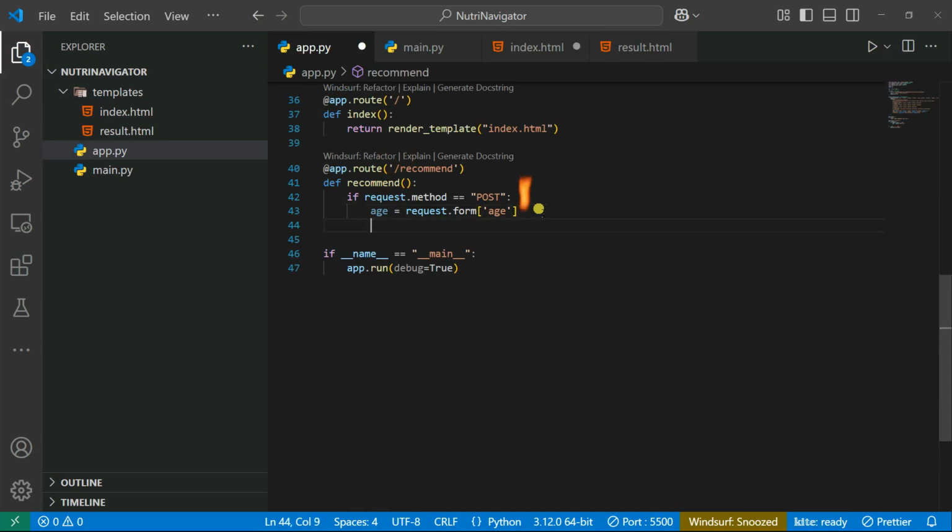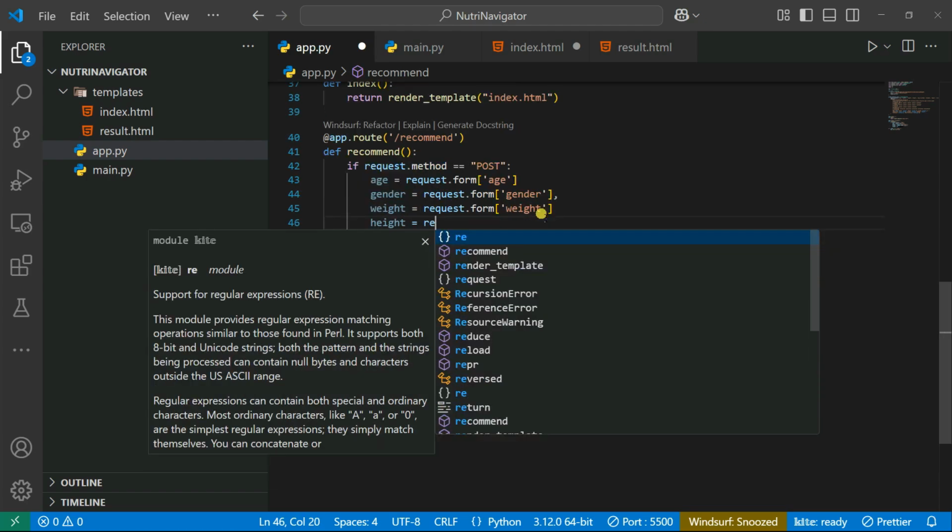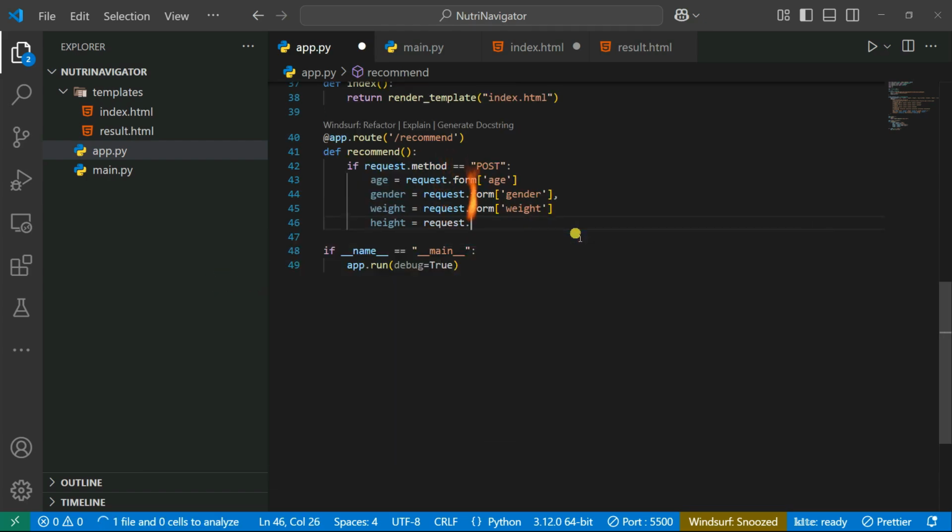Then you have the gender, so request dot form gender, and then weight, same thing, request dot form weight, and the same thing for height, request dot form height.